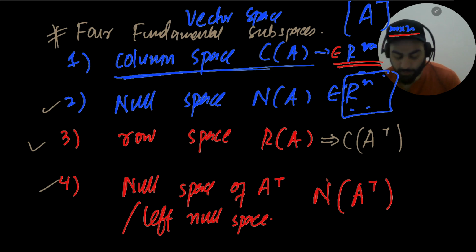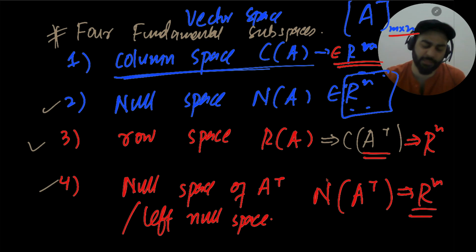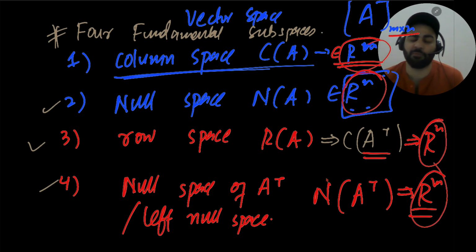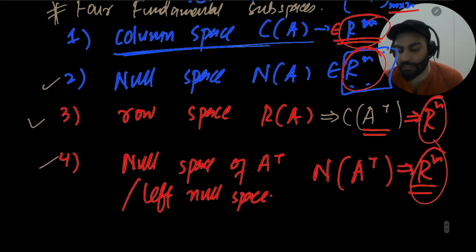Yes, sir. Okay. So again, a similar story for the transposes, because they are just transposes. What can you say about the transpose? Just flip these values. So flipping this, it becomes n cross m, so it will be Rn. Here it will be Rm, because they are just flipped versions. There you are just flipping the matrix. So here we saw where the outputs lie, in the space of real numbers. Is it clear?